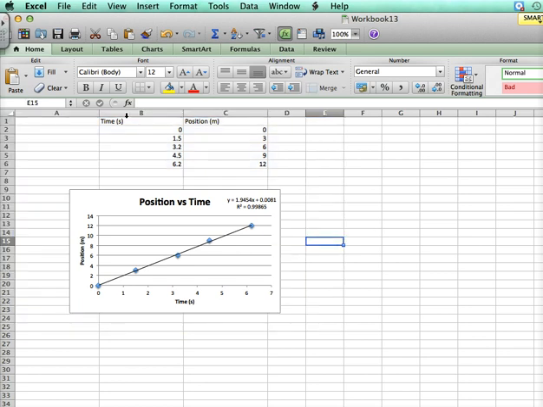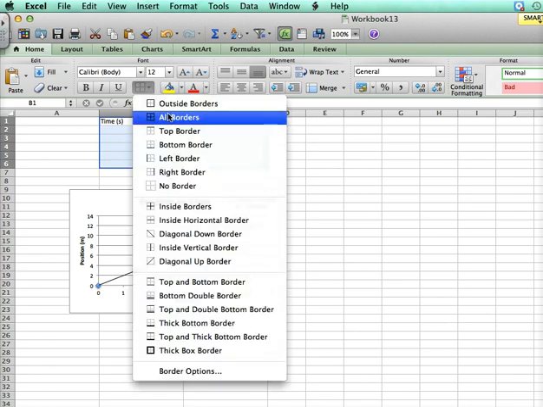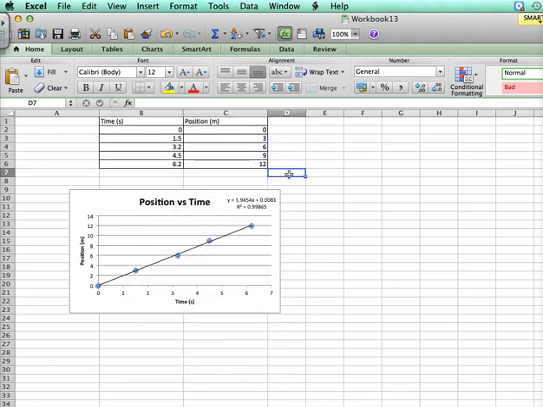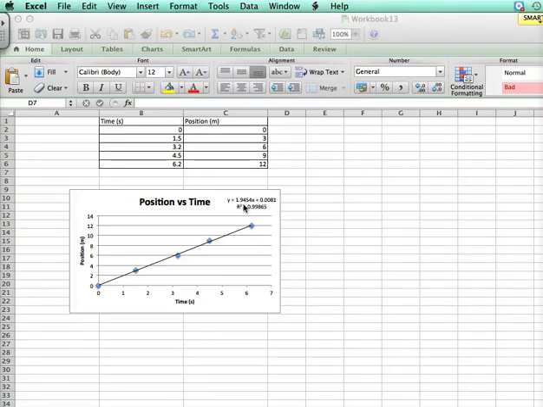When you submit your lab report, you're going to include the information both in the chart itself as well as in the graph. One nice way of making your chart a little more presentable is to highlight the whole thing and then add a border around it. I'm going to go to all borders, and it makes it seem much more presentable. Again, my slope, as indicated by the equation line, is equal to my velocity, but it has to be in meters per second. So when you're talking about your slope for this particular lab, as well as your x and y variables, be sure that you always include your units.